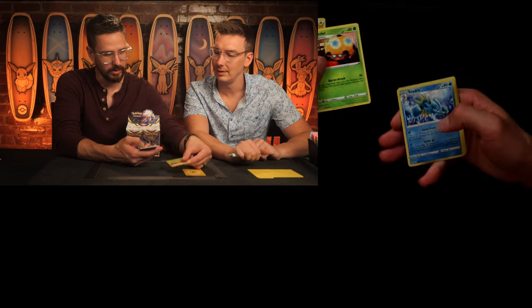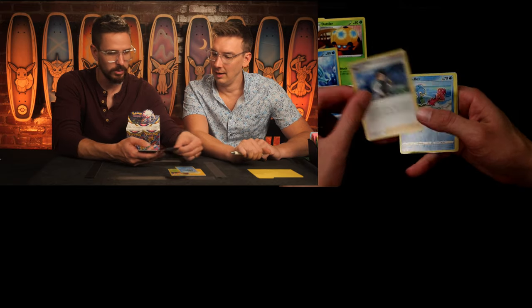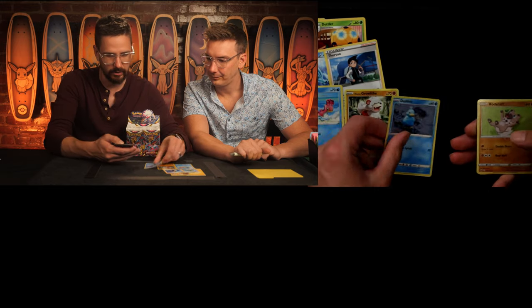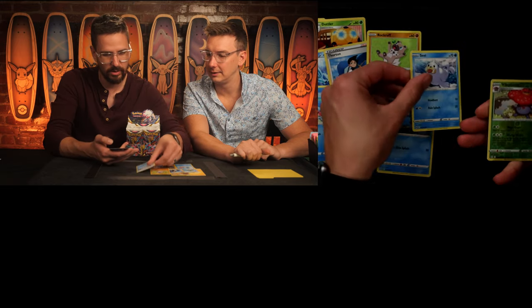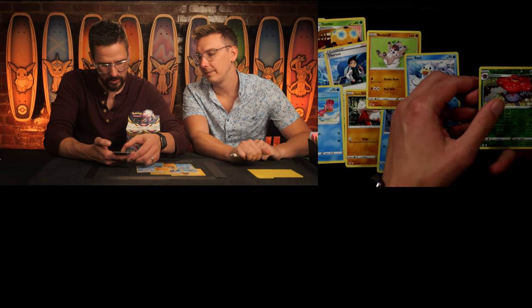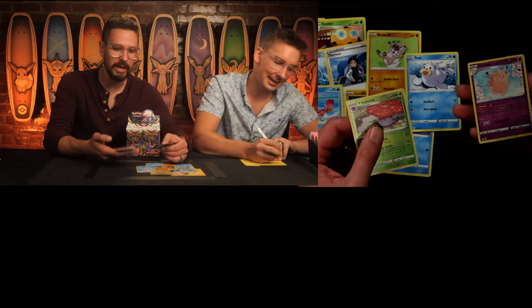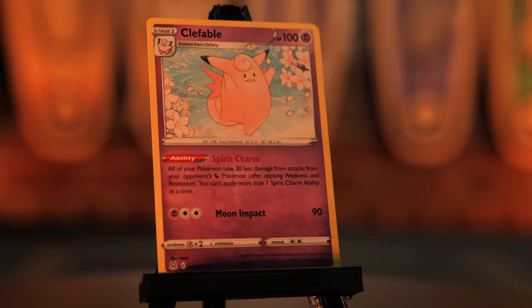Okay. So not a good start. Let's see. There's our Thornton. You know, we saw him earlier. The Growlithe, the Ducklett, Rockruff, Seel, Vileplume. That's a rare, so that's at least a point. And Clefable, which will get you 2 points. So 3 total on the pack.